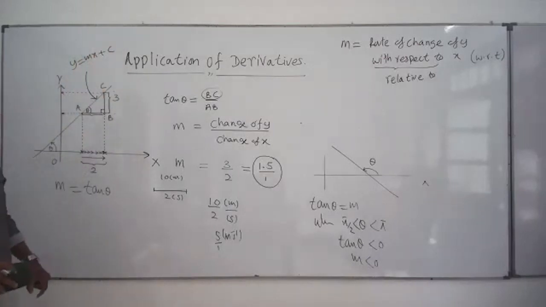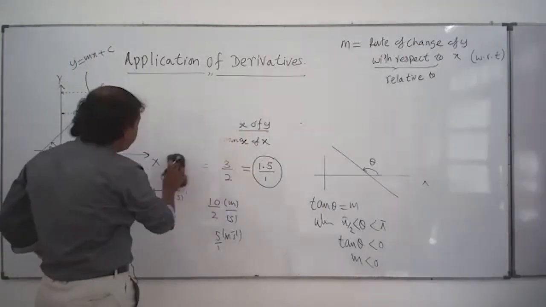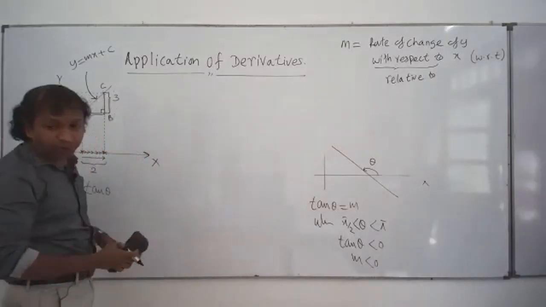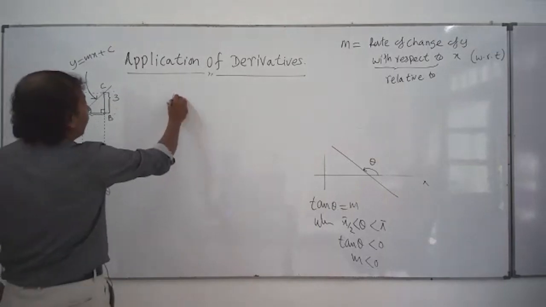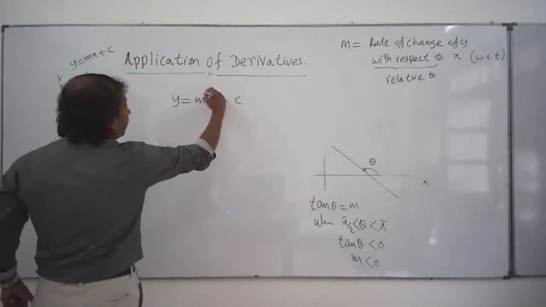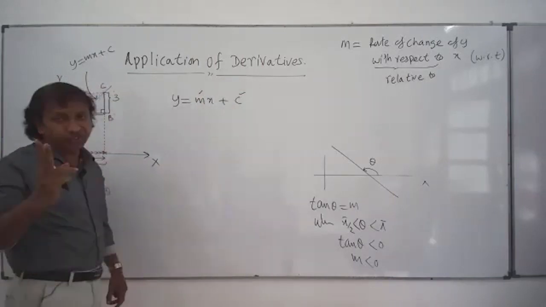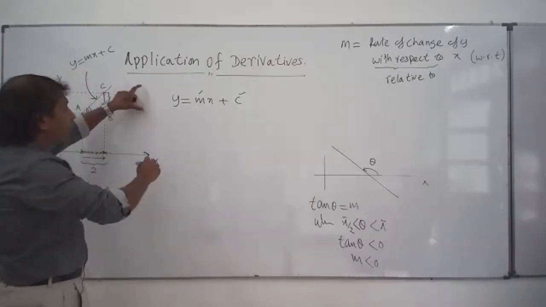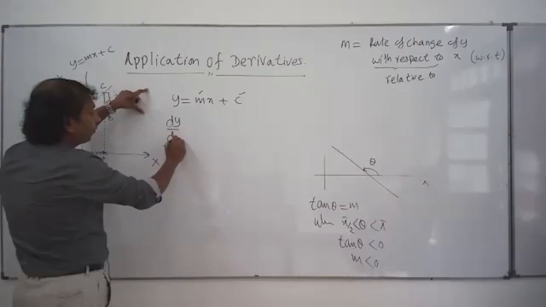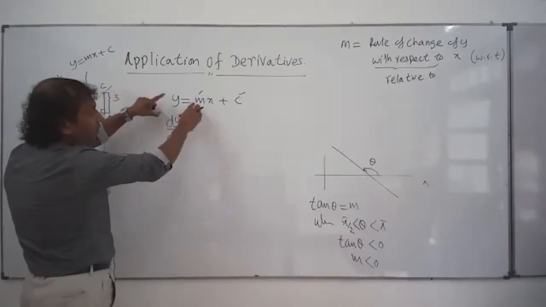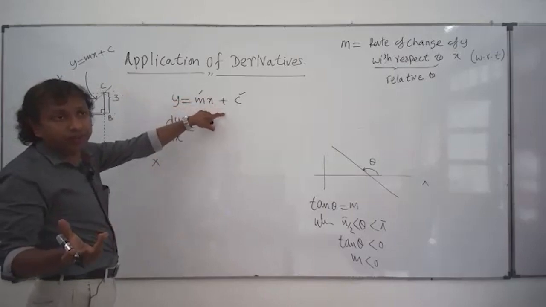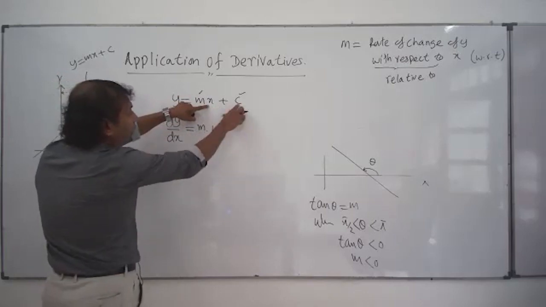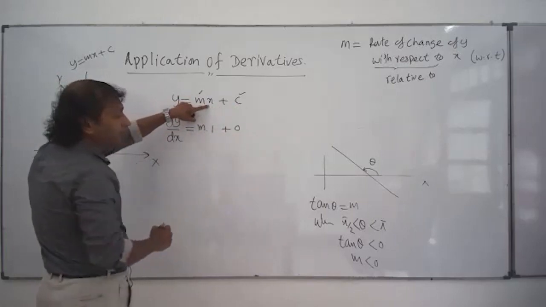Now suppose, people, this equation of the line I'll take as y equals mx plus c. Now what I am going to do, I am going to differentiate this, people. This line y equals mx plus c, I am going to differentiate with respect to x. Here m and c are, people, two constants. Now you know, you have learned differentiation. So we can differentiate this with respect to x. What is that? dy by dx equals m, which is a constant. Constant means a real number, no? c is also a real number. Then we have to keep this m as the same. The derivative of x with respect to x is 1. This constant c is alone, therefore its derivative is 0.